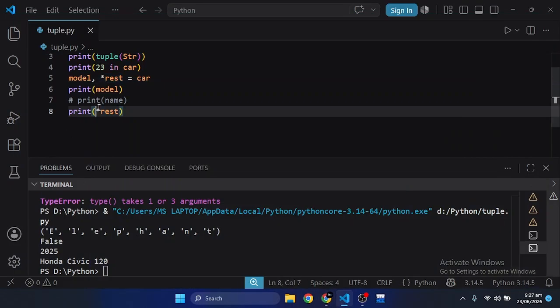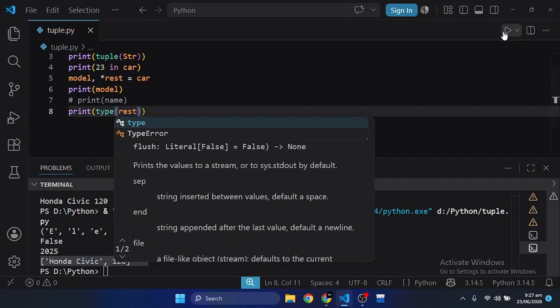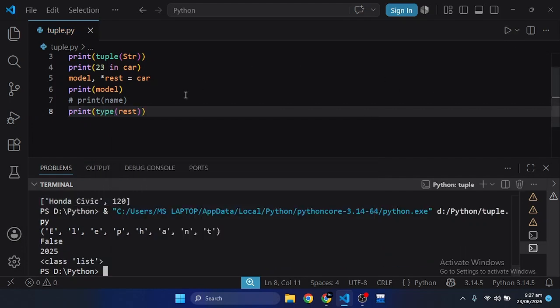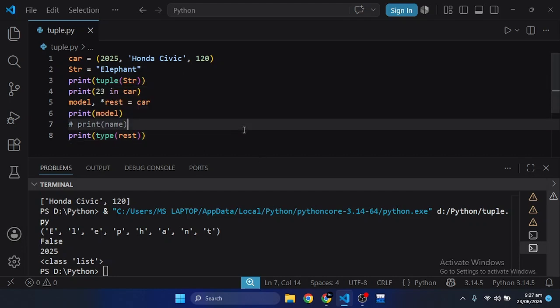We don't have to use star again, we can use asterisk when we are showing it or assigning it to other variables. So yes, you are seeing it. And if now I check its data type, we will get list, because all the remaining elements are converted into a list and assigned to the rest keyword.